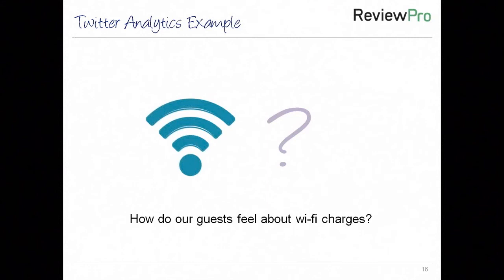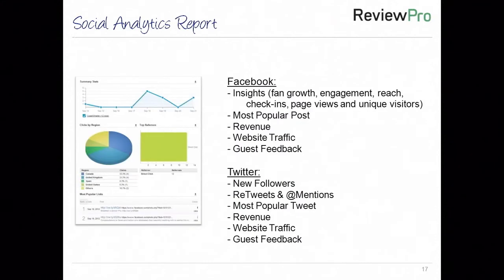Great. So finally, I'll share with you an example of a social analytics report. Analyzing and synthesizing this data is the most important part of our measurement. When it comes to Facebook, I'll go over all of those insights that we just talked about. I'll also review each month the most popular post. And again, this really helps us refine our content, understand what's the most engaging, the most shareable, what our guests are most interested in hearing.